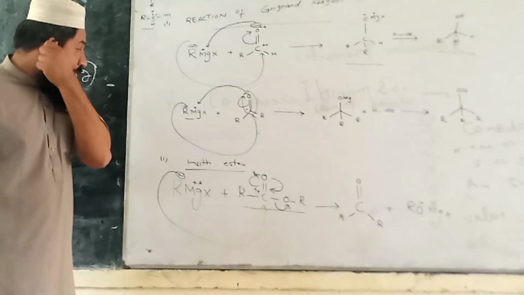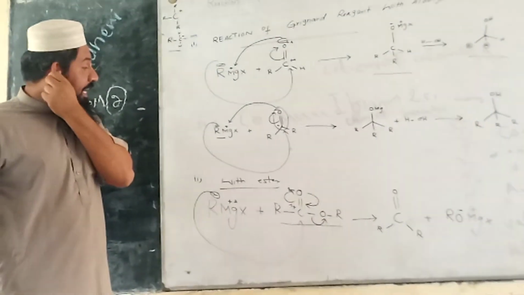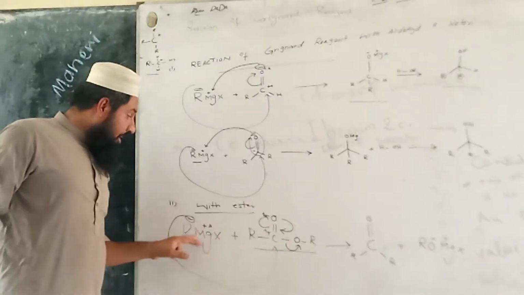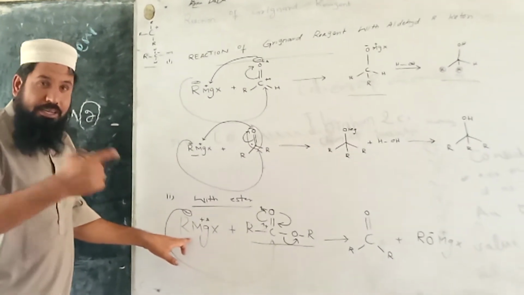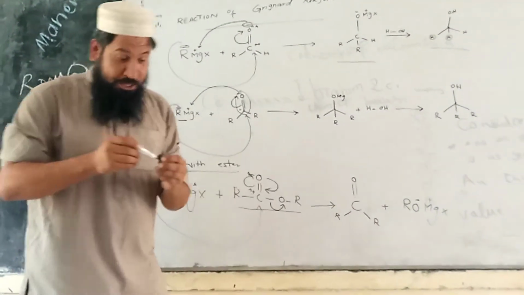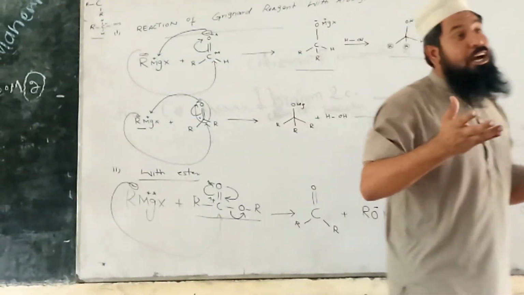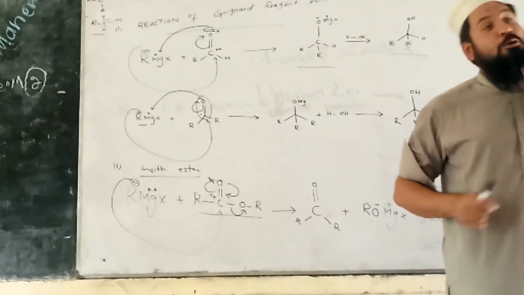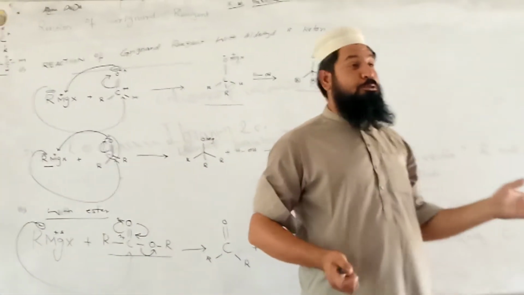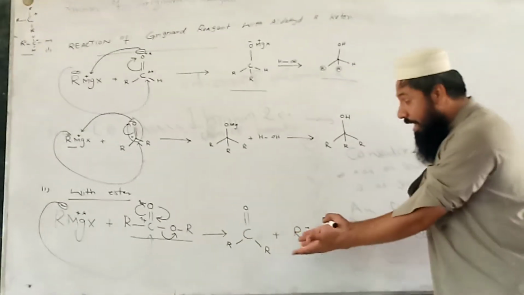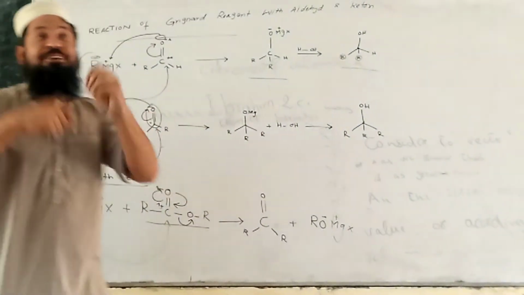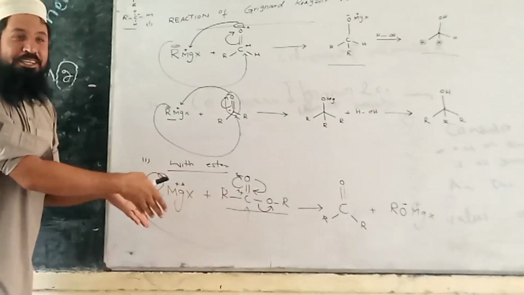Okay, look at this. This is an ester. So when Grignard reagent reacts with the ester, what is formed? Ketone. Look, what a strange thing this Grignard reagent is. It is used for the preparation of alcohol, primary, secondary, tertiary. And further, ketones are also made from it. That was the reason Grignard was awarded the Nobel Prize for it scientifically.